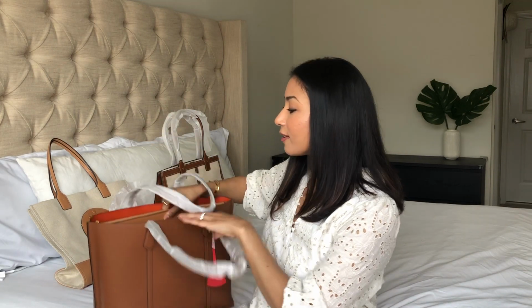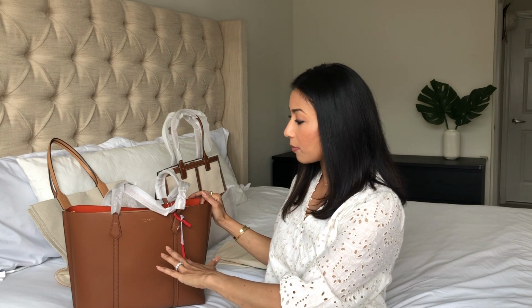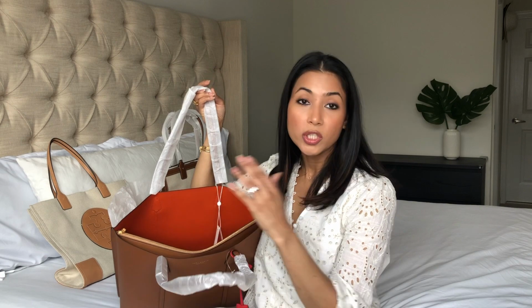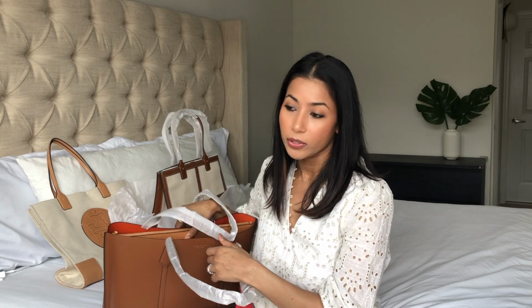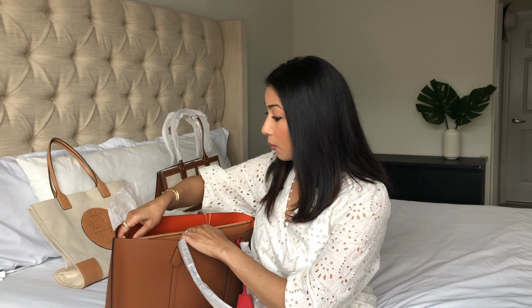Now, at the very first glance, I have to say that I'm very impressed with the construction of the bag, the way the bag is holding up on its own. Now, one thing that I am not 100% about with this bag is this center compartment, which I knew when I was making the purchase, because I think the name of this bag is triple compartment, and I did see a few reviews on this bag, and all of them seem to love the compartment and the usage of the compartment, which I would agree with.